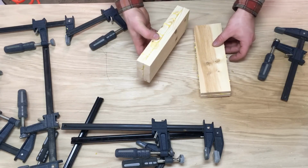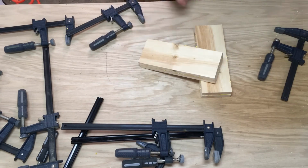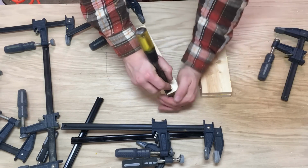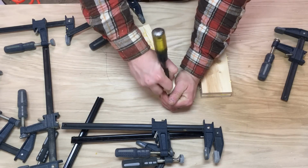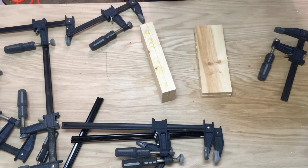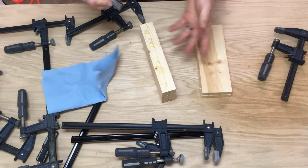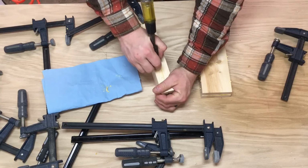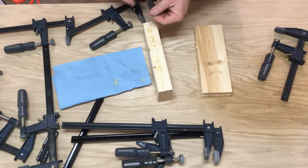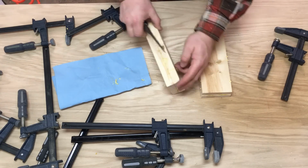Alright, and this would be a good time to go ahead and scrape all of the excess glue off. And for that, I just use kind of an old chisel I have laying around that's not really for chiseling anymore. And it works pretty well. You may notice that this glue is not entirely dry on the side. Basically, glue can cure. The glue I'm using will cure in about 20-30 minutes. And it's been about that long. Just to get us closer to our final goal here.